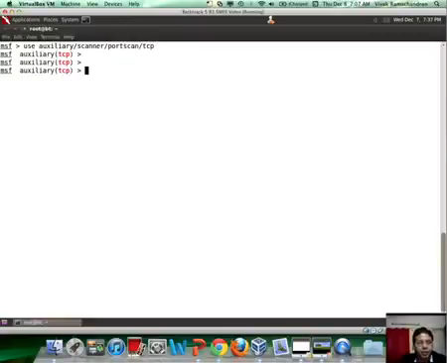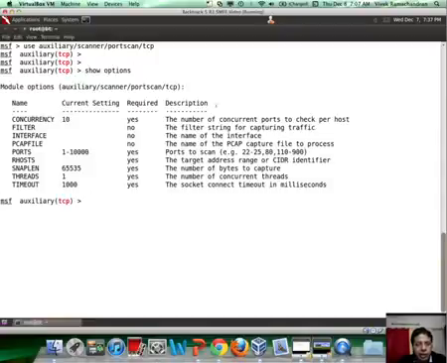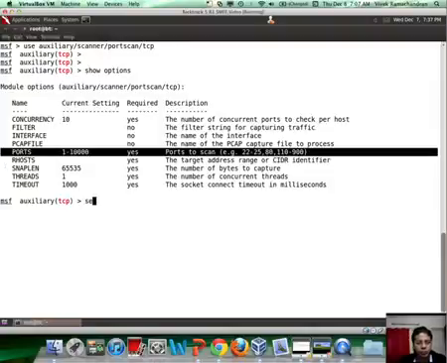I'm already here, use auxiliary/scanner/portscan/tcp. Now let's quickly look at the options, and as I had mentioned, everything which is required set to yes needs to be filled out. Let me just take a small subset of ports rather than doing it for all ports.